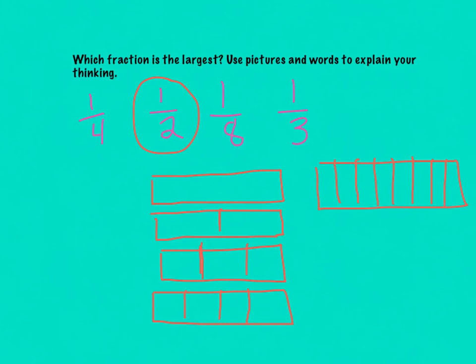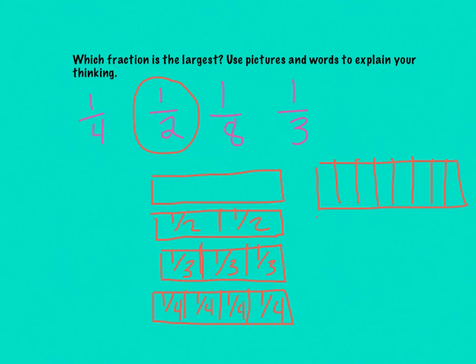So what fraction would be the largest? Well, this is my half here, so I'm going to write half here and half here. Those are my 2 unit fractions. So 1/2 and another 1/2. 2 1/2 equals 2 out of 2, which equals a whole. Then I'm going to do my thirds here. So 1/3 plus 1/3 plus 1/3 equals 3/3 or equals a whole. Now my quarters are down here, so I have 1/4 plus 1/4 plus 1/4 plus 1/4. So 4 1/4 pieces equals 4 quarters, which equals a whole.